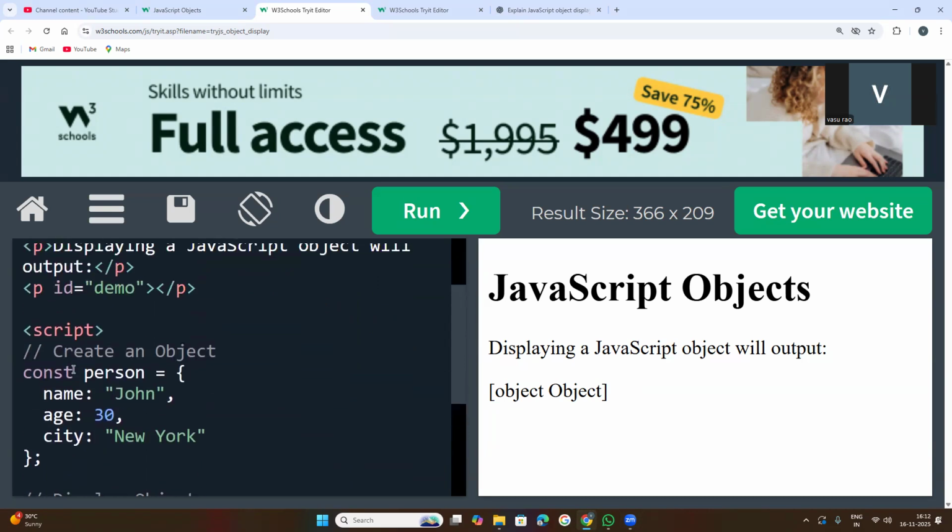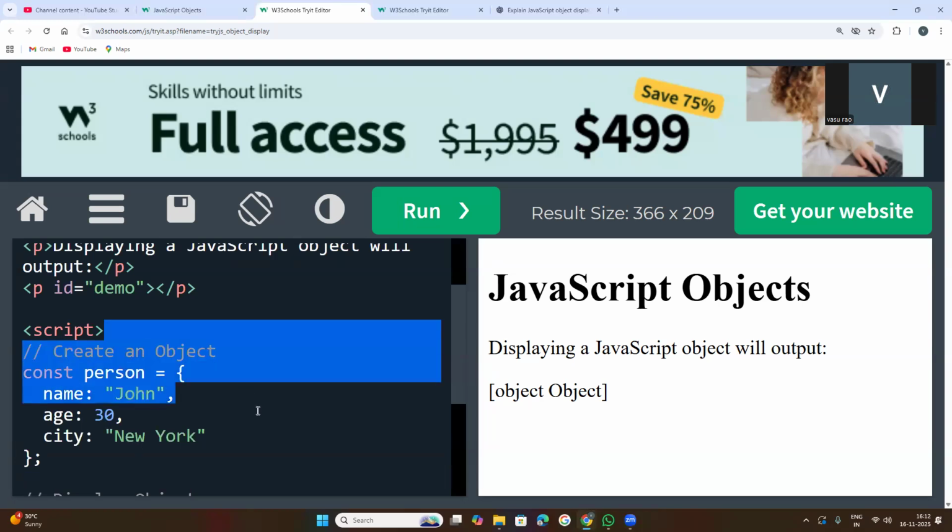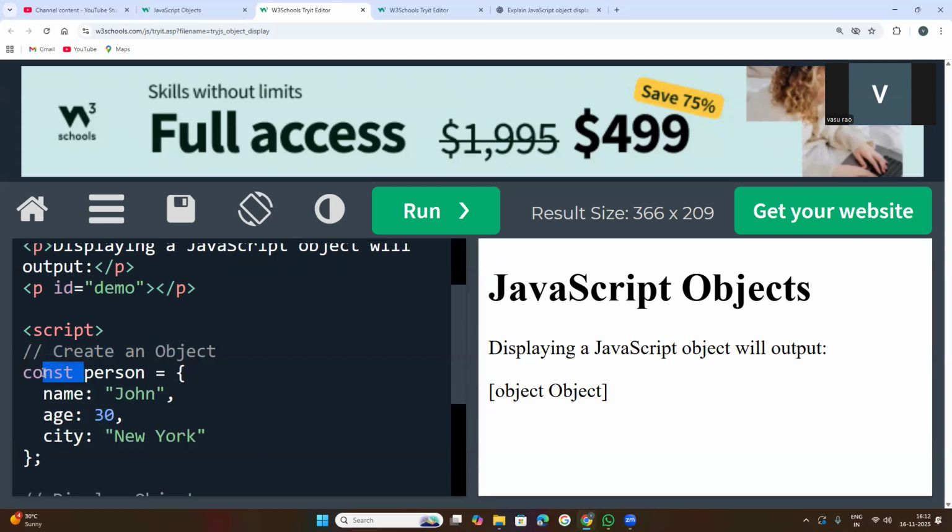What we did, we have created an object by the constant keyword. Somebody else asked me why we should use constant. You can also use the let keyword. There's no problem, because let is also comfortable to create an object here. So an object is nothing but it looks like a variable. So const and let keywords are mostly used to create variables. So the let keyword also can be used. If you run this, there is no problem.